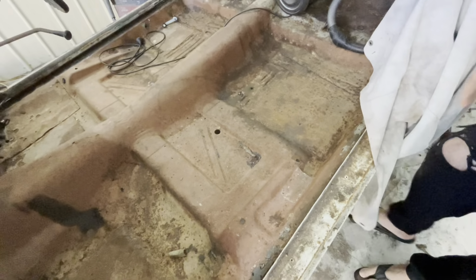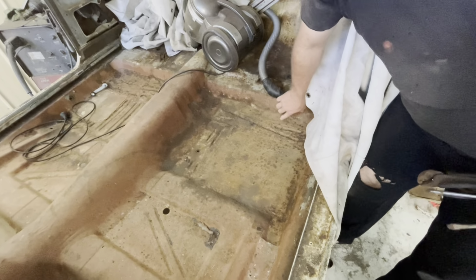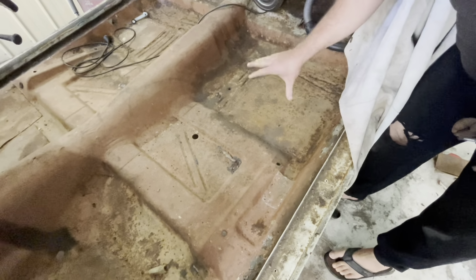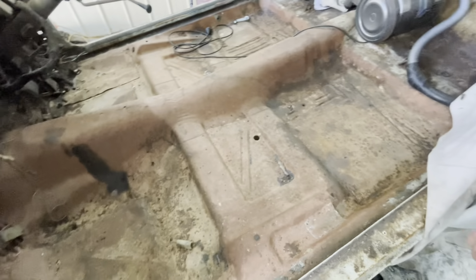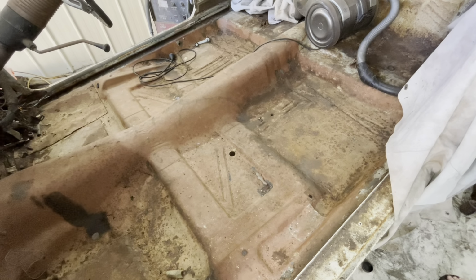So where do you reckon? I reckon cut it back here, on that seam? Yeah, or even past it, so then we can weld through and leave the original seam. And I reckon cut it through here. We'll drop the new floor in. The entire floor, so cut this. Oh, that's cut already, just below the seam. That's already been done, it's already been bodgy. So if we put a whole new floor in, it'll be a better car. Yep. It's a lot of work, but it's worth it.